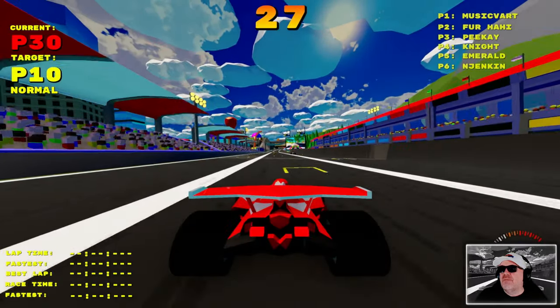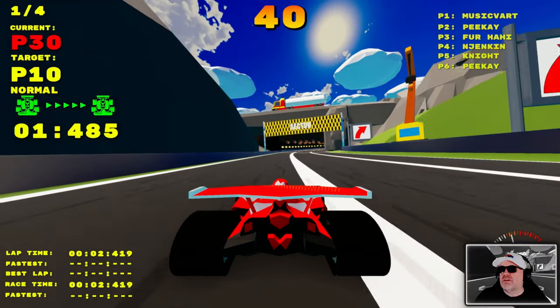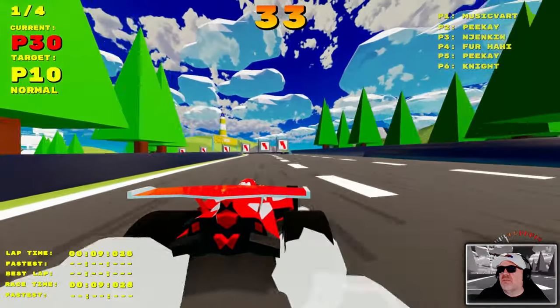Look behind, yep. Let's go! Checkpoint. Okay, I think that's a boost button. I can't remember if this had it before, but we've got a tunnel now with lights and stuff like that.